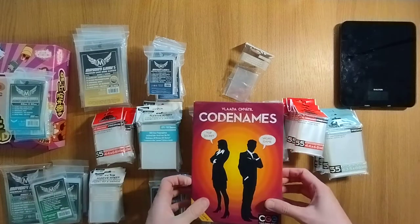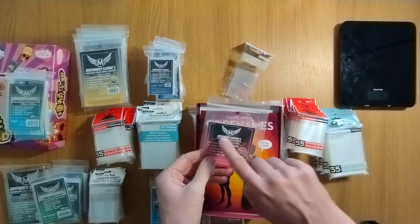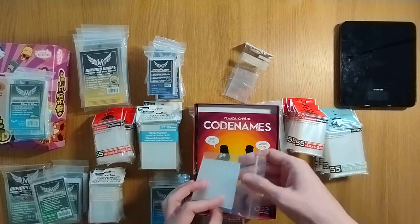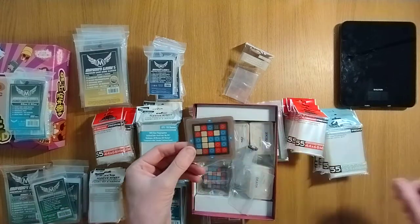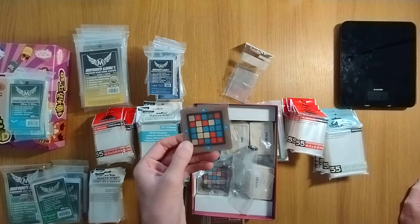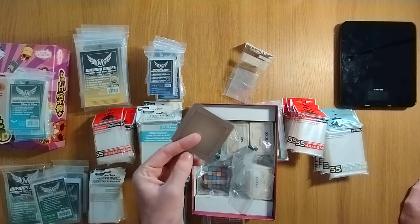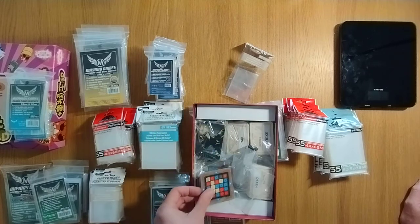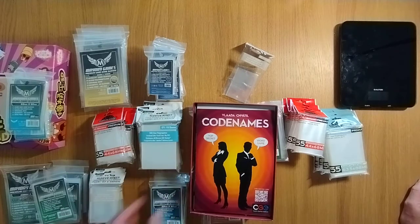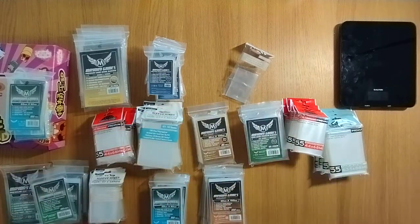Let's start off with a game that I have sleeved. This has only been for what's called the key cards, and I've chosen to leave in the actual type of card I've used to sleeve so I can see what to use next time. This has been the main card you use when you want to orientate your card to figure out your clues for Codenames — of course all those videos are on the channel too. The reason for sleeving it is to make sure you don't get any marks, so you won't start to figure out some answers and inadvertently cheat. Now other games also fit 70 by 70 as well — that's just an example.